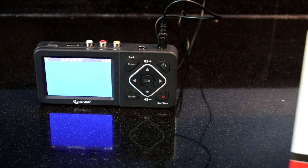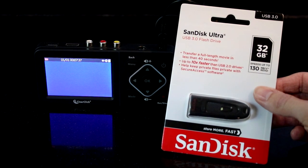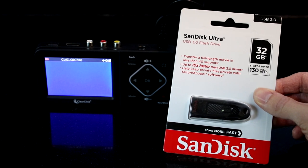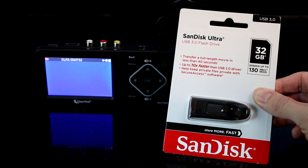Please note, for best results, we highly recommend starting with a new, unused SanDisk brand USB drive or SD card 128GB or smaller. Generic or off-brand drives might not be fast enough to keep up with the converter and could cause audio/video sync problems. Below this video, you'll find links to some USB and SD drives that we recommend.